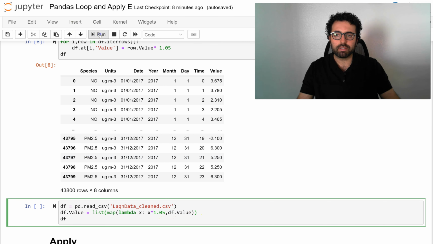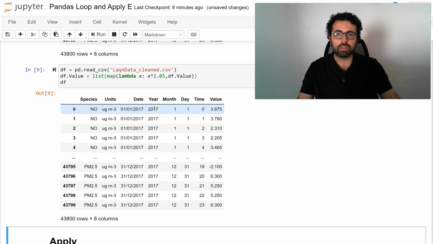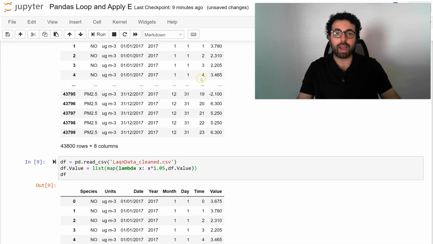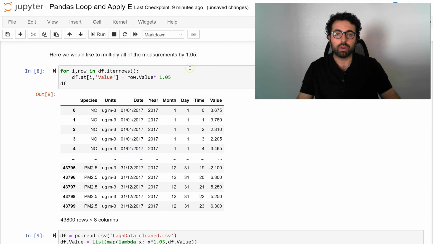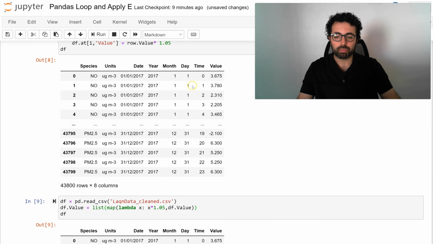Once I run this, I can see that this was run much faster. It happened instantaneously, and that's really the difference between mapping a function and doing what we are used to in programming, by doing things in a for loop.